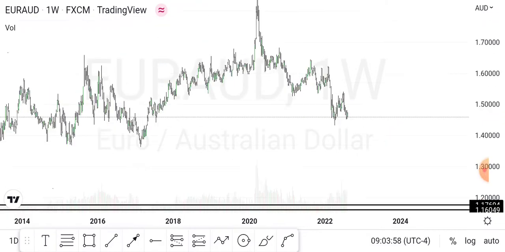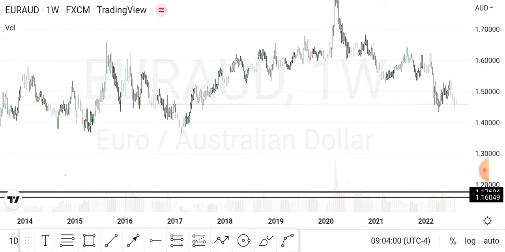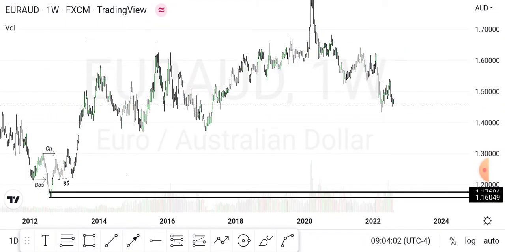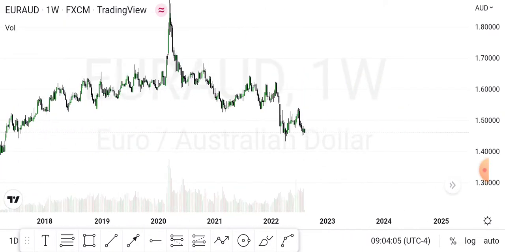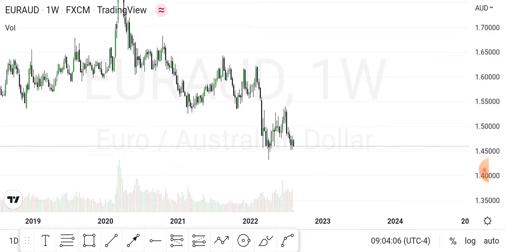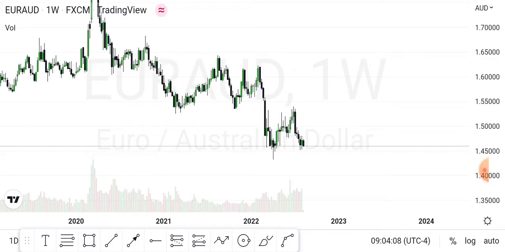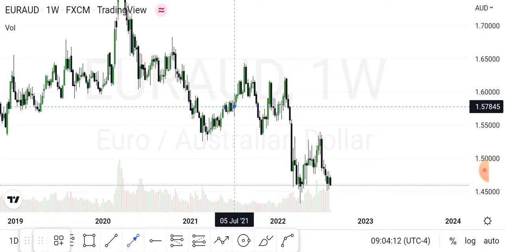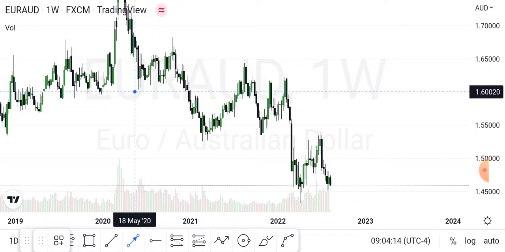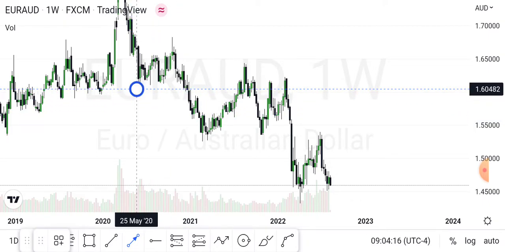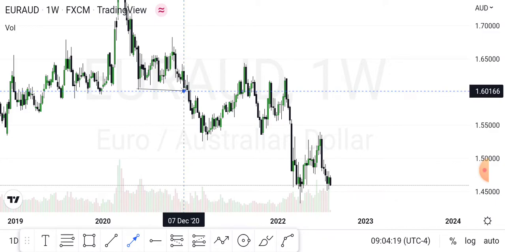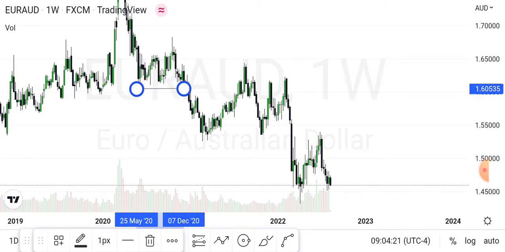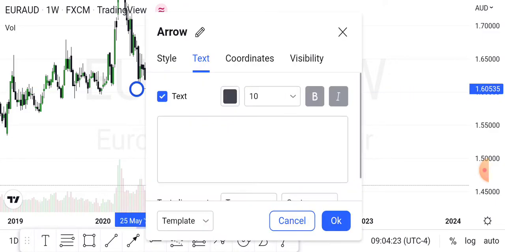So let's go to the current price action here, where we see price still going down, and we can keep building the story from this point, where we have this nice break of structure here. So we have this POI. Okay, let me mark this as a break of structure.